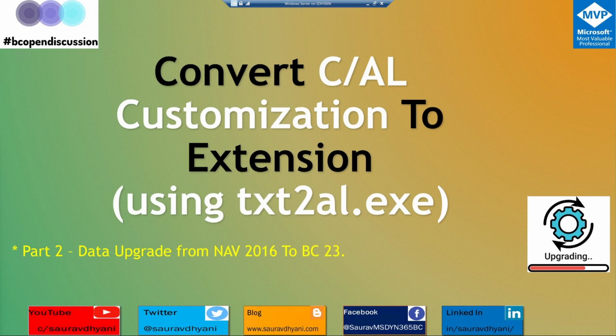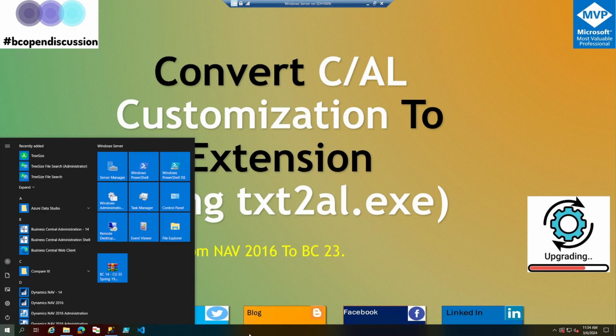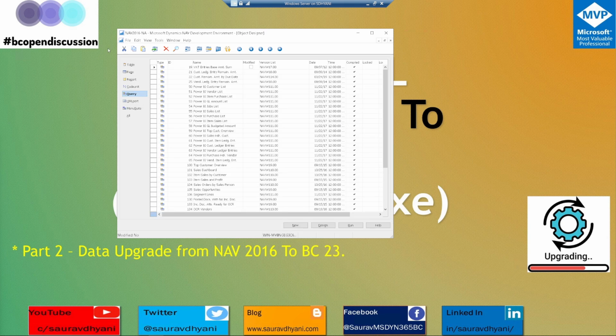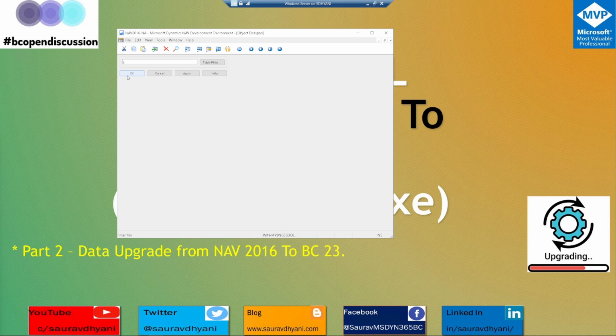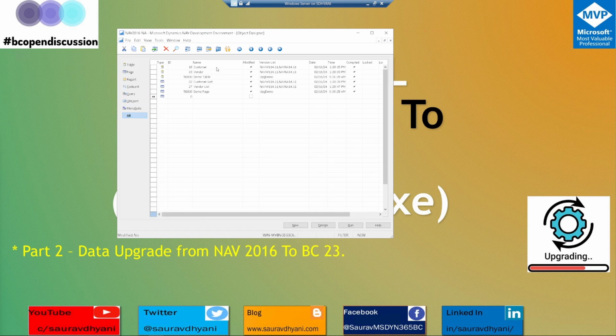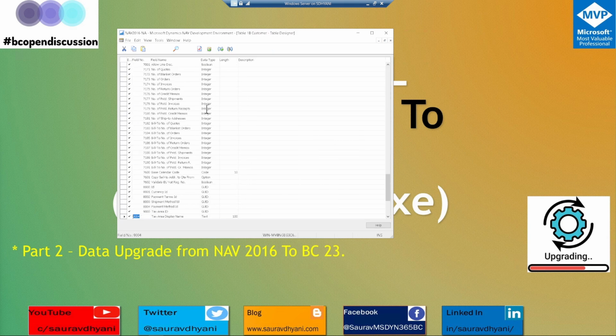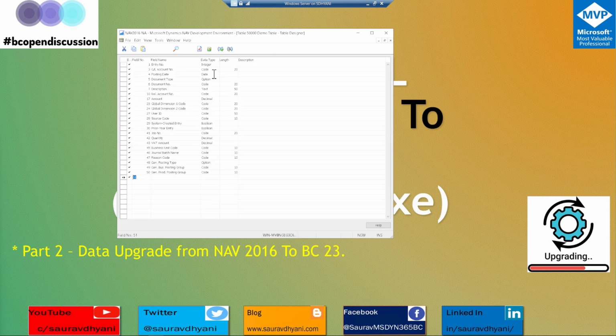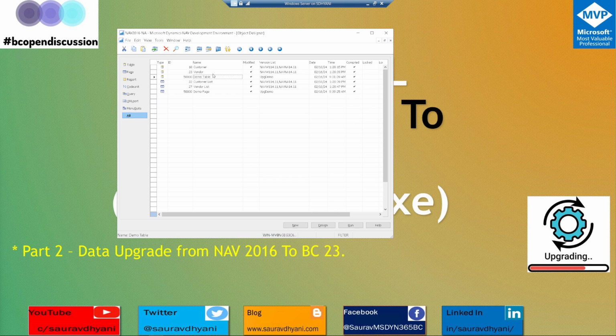So let's do a quick recap around the customizations that we had. Let me open my development environment for Business Central 14, and let's open the 2016 NA, which is now in Business Central 14 at this moment. If you look at it, there were two modified tables with some fields added into them, like this. And same on the vendor, those fields are available on the list pages. And then there was a completely new table in 2016, which then came to BC14.